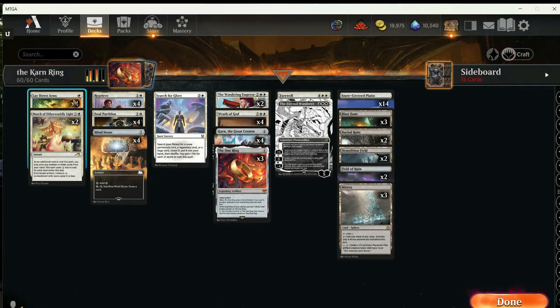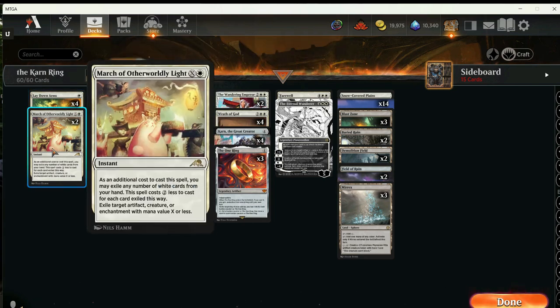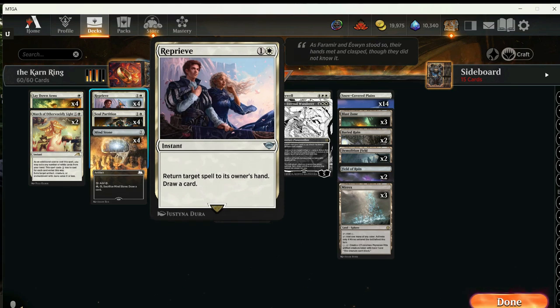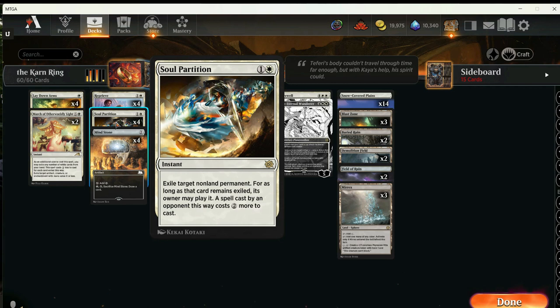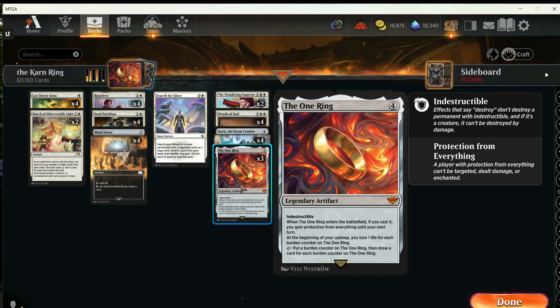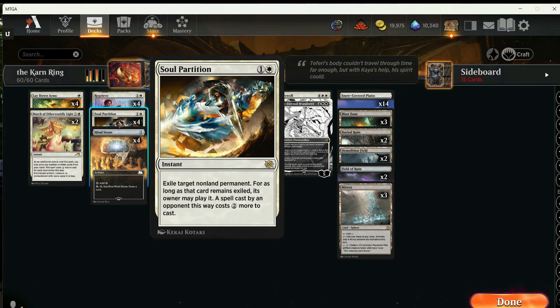So the main deck consists of some interactive spells such as Lay Down Arms, March of Otherworldly Light, Reprieve, which is an incredible pickup from Lord of the Rings, and then Soul Partition, which is a split card in this deck. It's early interaction, and then it's a way to reset your One Ring later in the game. Card is very good, 5 out of 5 stars.